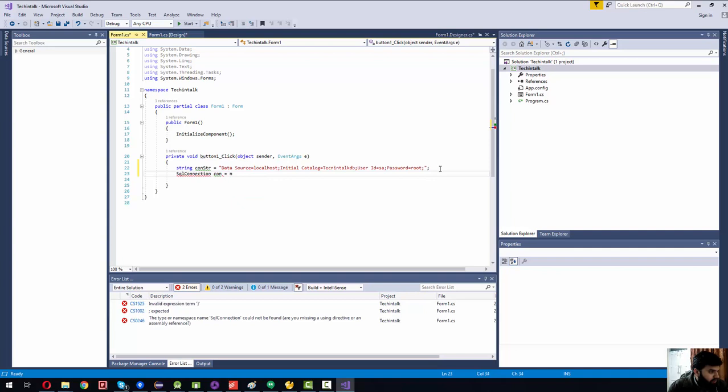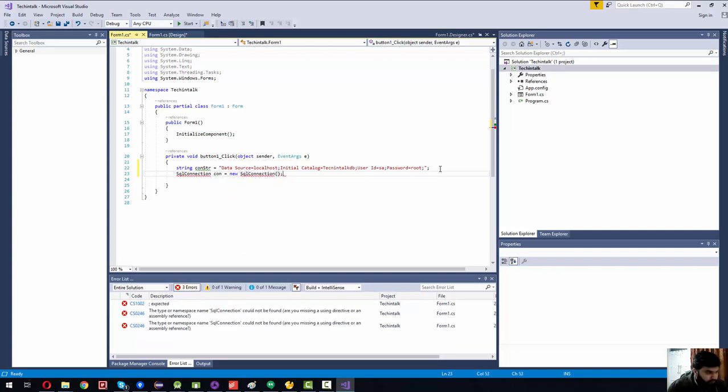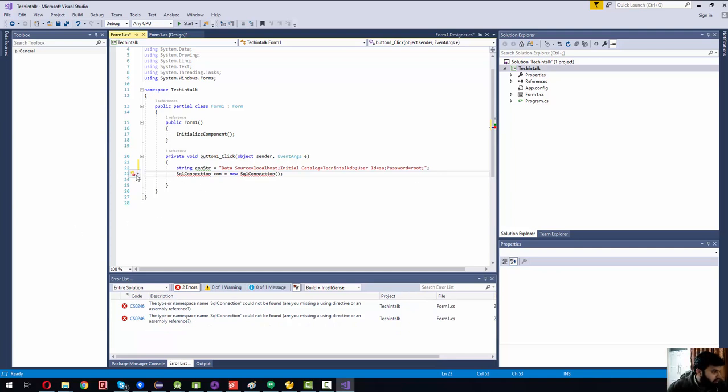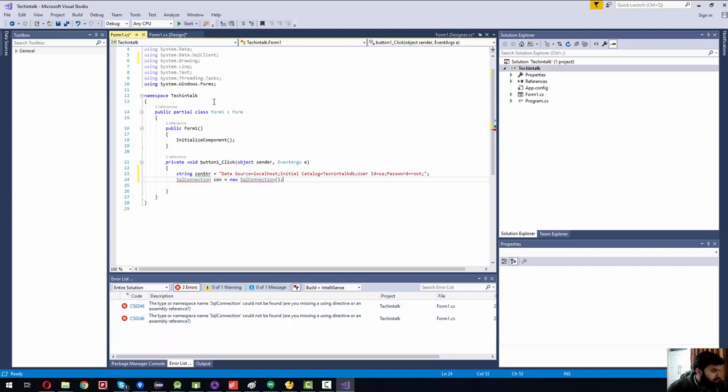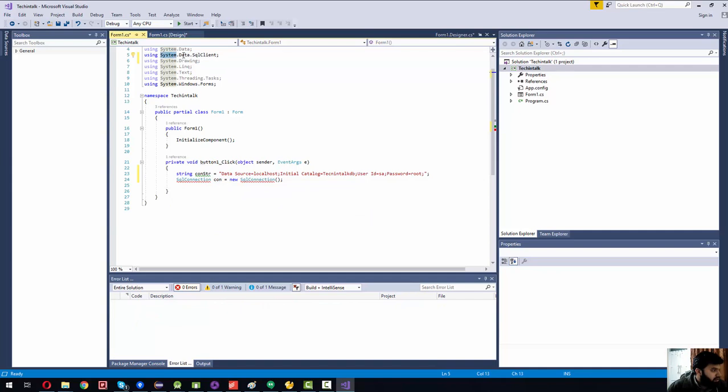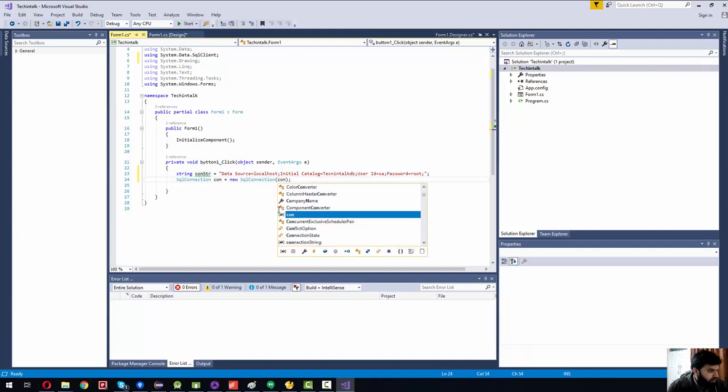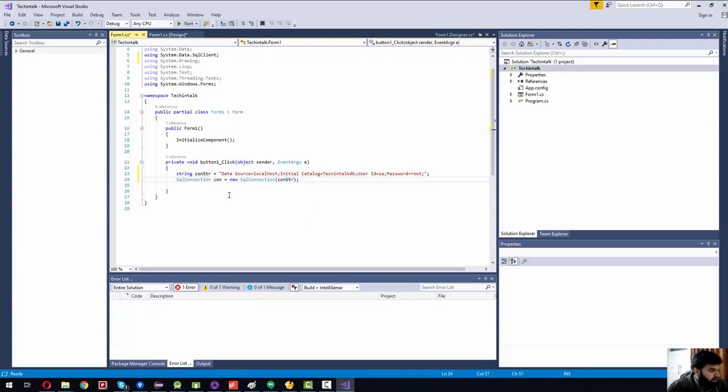Con is equal to new SQL connection, and we need a reference of System.Data.SqlClient. Okay, so the connection string would be put inside the SQL connection object and inside the constructor.